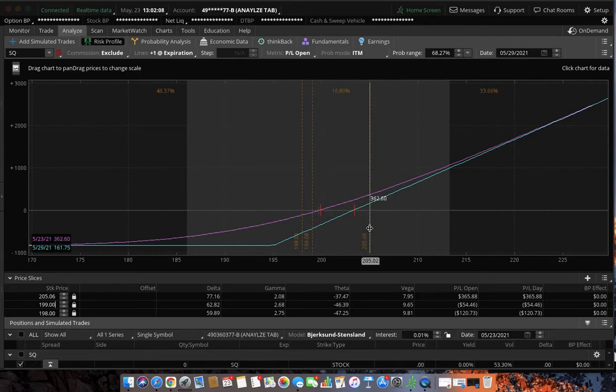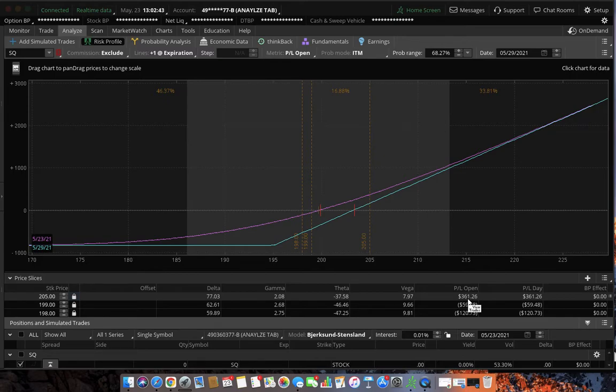And then we can show our profit on this slice by saying, okay, we want to get him to 205, but I can't get it exactly. So I'm going to go right over here and put 205 as my slice. And now you've just set up your trade. You're going to program the bot to say, hey, when it gets to 199, you're going to purchase this call. And if it gets to 198, I'm out. And if it gets to 205, I'm out with my profit. Okay? And then instead of looking up here, you could look right over here and go, well, if it goes to 205, my profit's 361.